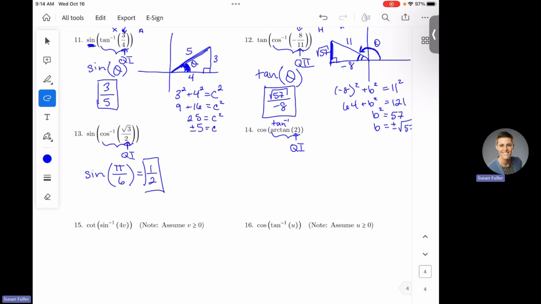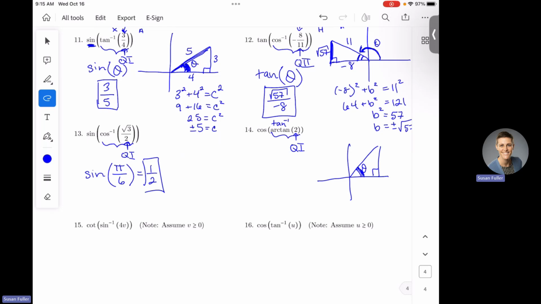Does that live on the unit circle? No. If you do y divided by x in all of those ordered pairs in quadrant 1, you're either going to get root 3, 1 over root 3, or 1. We don't get 2. So what do we do? We draw a triangle. Where are we drawing our triangle? In quadrant 1. So I'm drawing a terminal side in quadrant 1. I'm dropping it down to the x-axis, and I'm marking this as my angle theta, and it's going to be my reference angle in quadrant 1.